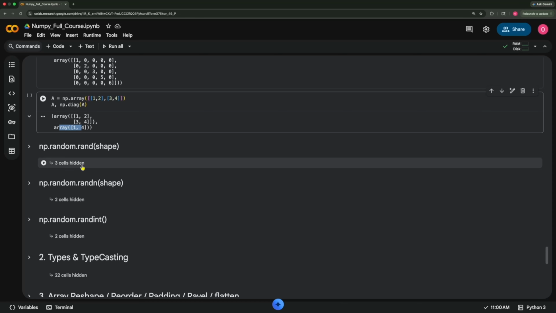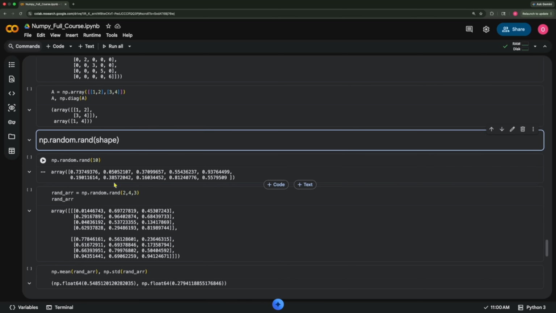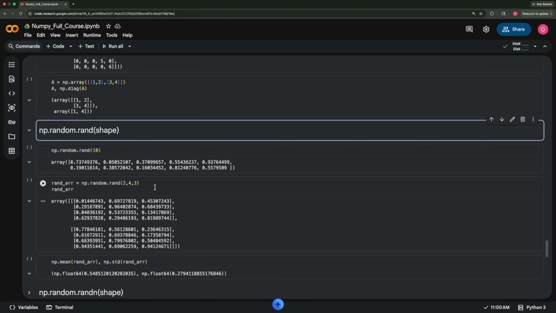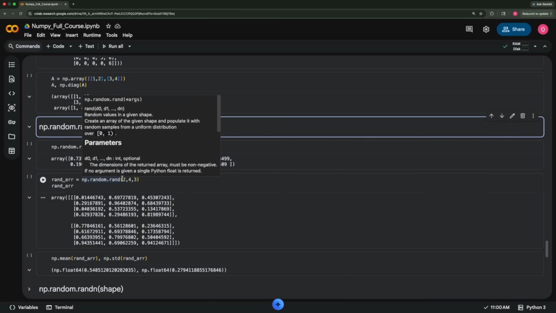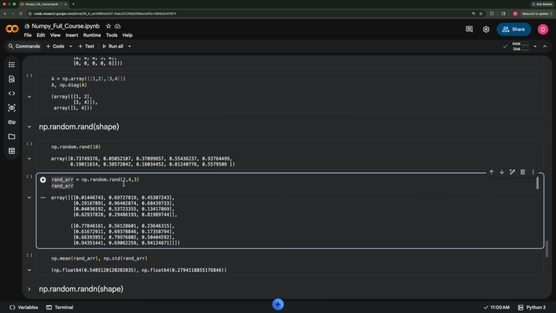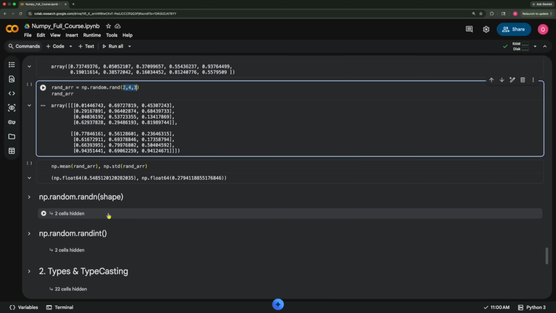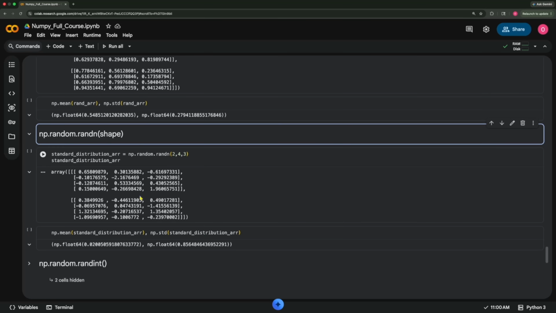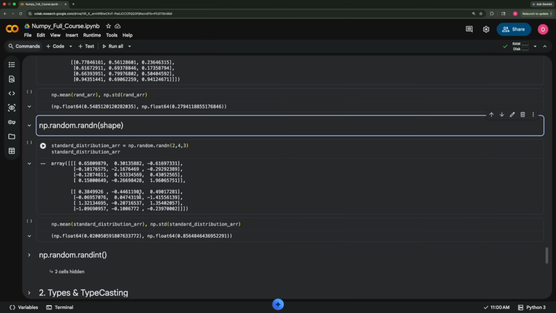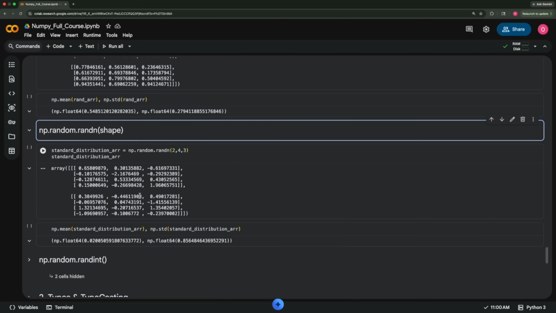Next is the np.random.rand function. How will this function be useful? It is useful to create an array filled with random values. You can provide whatever shape you want in np.random.rand, and it will create the array with random values. Now what is random randn? It will create values from a standard normal distribution for the shape you have provided. It will not fill arbitrarily, but in the manner of a standard distribution across all the values.